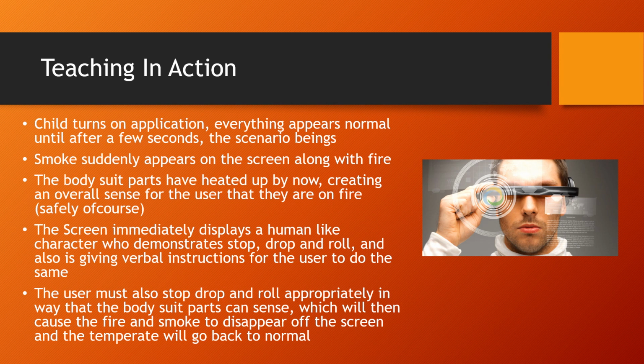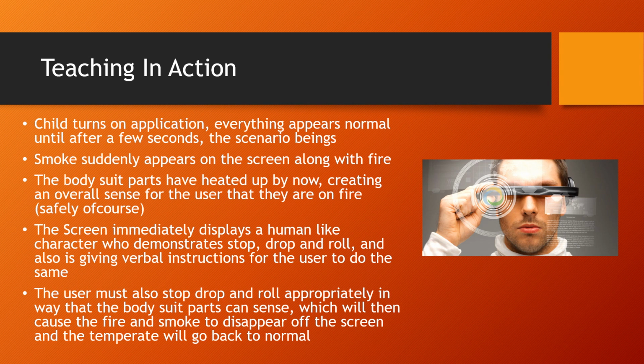Then an avatar-type human could pop up on the screen at this point, saying stop, drop, and roll, and it would be demonstrating it too. So the child would see it done, and then they would hear it, so then they would know, okay, I need to do this too.